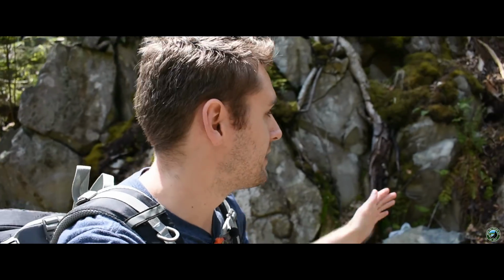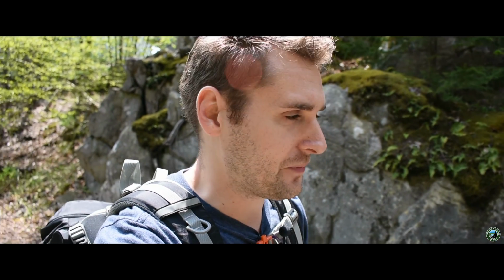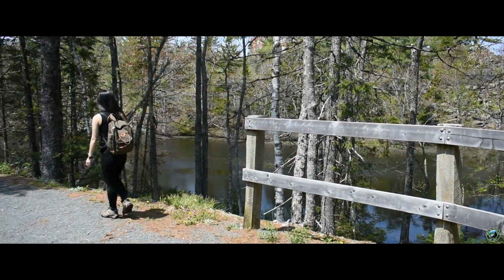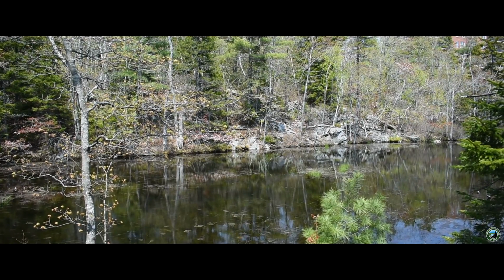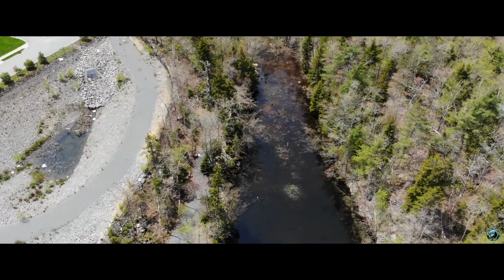I'm really liking all these small rock outcroppings along the trail. So this trail is nice in the fact that it's easy to walk on, so this crushed rock is really nice. Got some beautiful views, and then you got these rock outcroppings which make it extra beautiful. I enjoy trails that have an endpoint, a special location that makes the hike worth it, if you will. A lakeside stop is one of the places for me. It gives you time to stop, look in and at the water, and reflect.